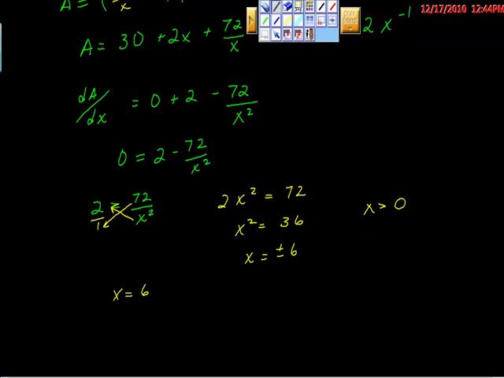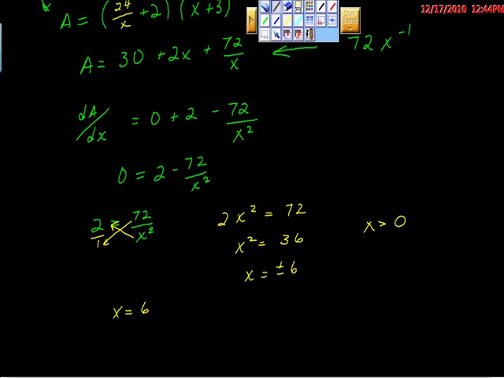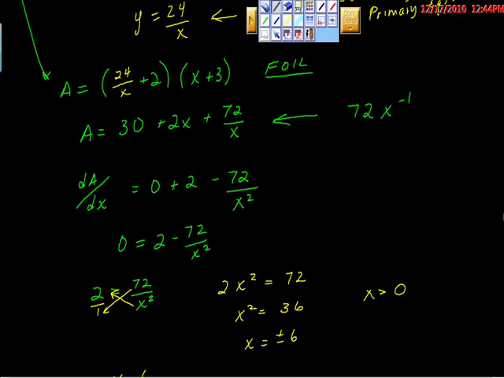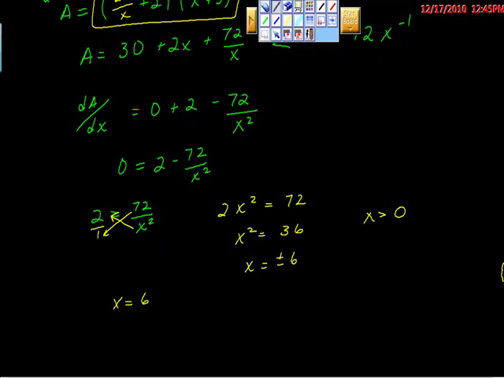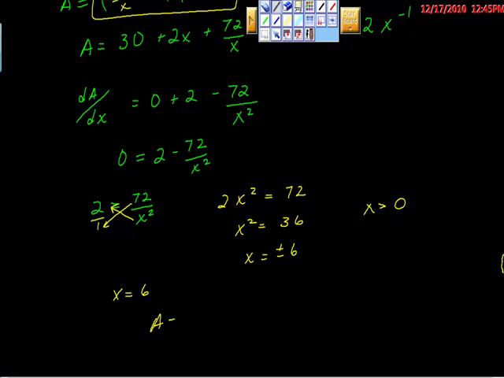And if x equals 6, we would have, where is this? Let's go back to this. If x equals 6, I just go back to this if you don't mind. So if you want to plug in those values here, x equals 6. So we had area equals 24 over x, isn't that right? Right? Over x, and x was 6.